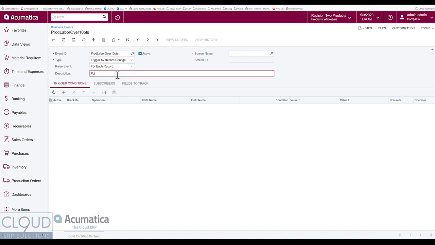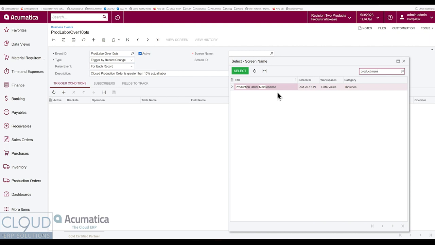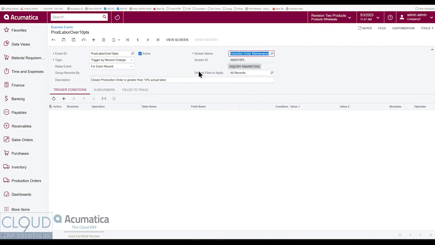So production, closed production order is greater than 10% labor, actual labor. And what we'll do here, I need to pick a screen. So we'll pick our production order maintenance. Many times you may want to use an inquiry, a fresh inquiry, not the base one that you use. So if you go into this generic inquiry, you could take a look at it and then create a replica of it and not mess up or mess around with the normal one that you use for production. So keep that in mind.